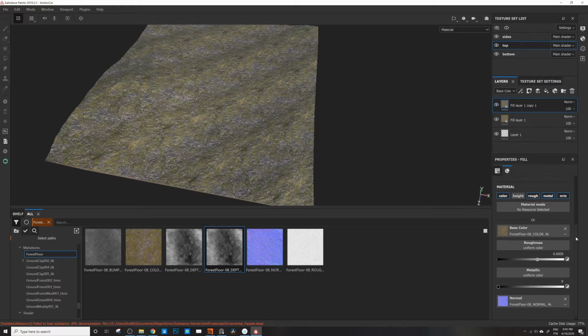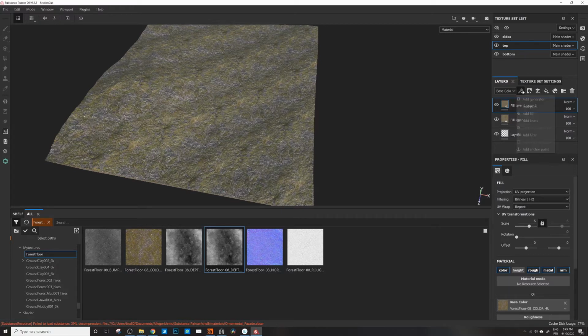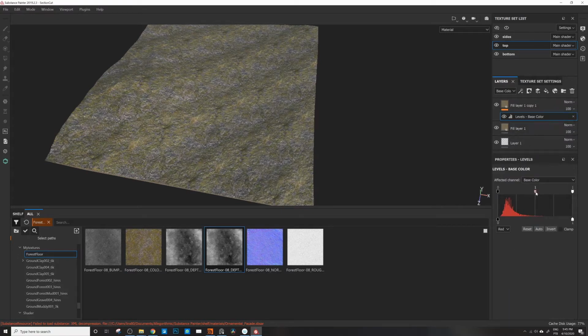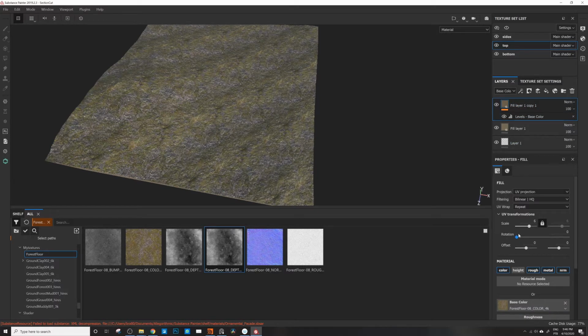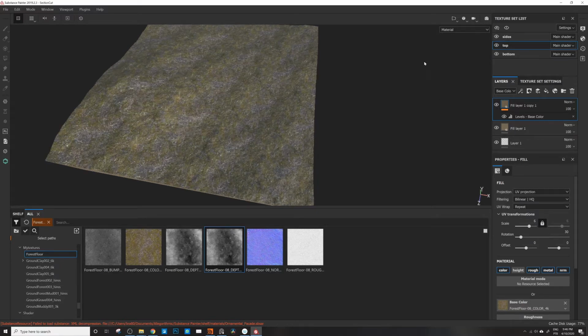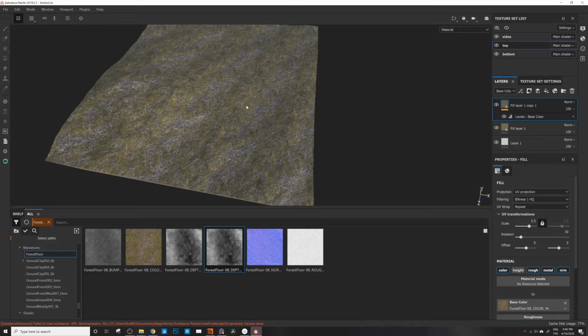The first thing I want to do is work on the levels a bit, and maybe darken. No, we are in the red, that's why. So let me just darken a bit. And then if I come to this rotation, let's work with a 30 degrees rotation on that texture. And now that we have this, maybe I can change the scale a bit, from 5.5, make it a bit bigger. And then we can create a mask, a black mask.